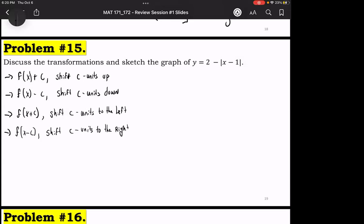These are basically your shifting rules. It's like the control pad of a video game. Up, down, left, and right.